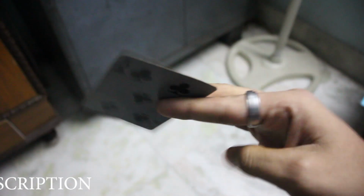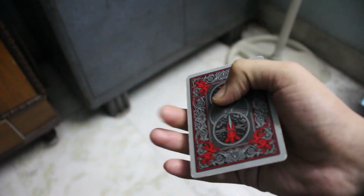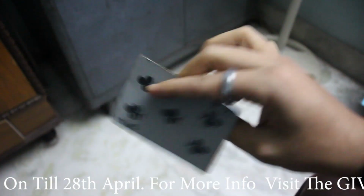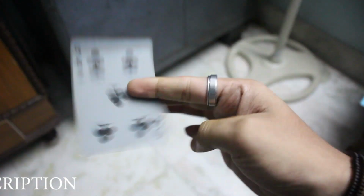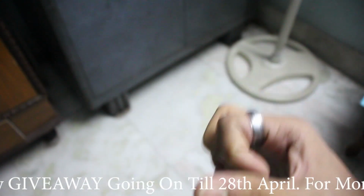So it's just the point of the startup, and that's how the card flourish is done, and that's the entire tutorial. Now as I told you, you also need to twist your hand just like this if you want to give this card more spin. So if you twist your hand, you can see that the card looks like it is spinning a lot more than it would have just over here. If you do it like this, it won't look good, but if you do it with your hand twisting, then you can see that this flourish is looking very beautiful. And that's how this card flourish is done, and that's it for today's tutorial.